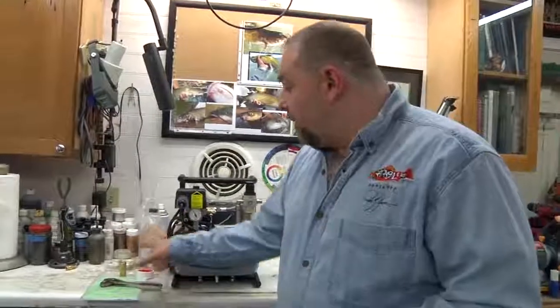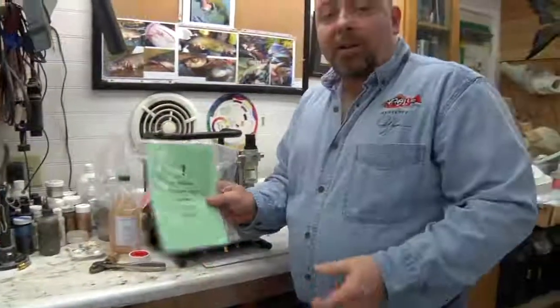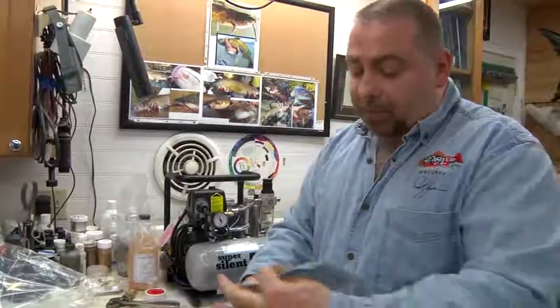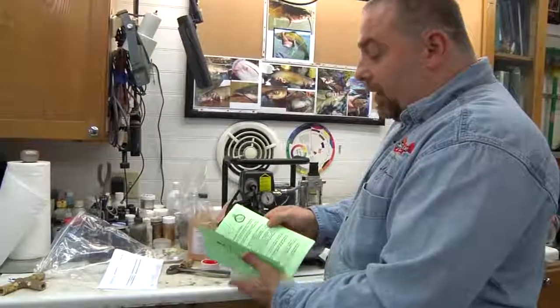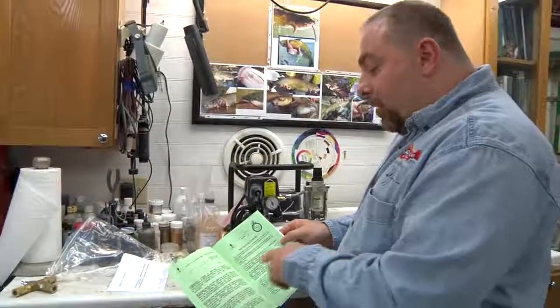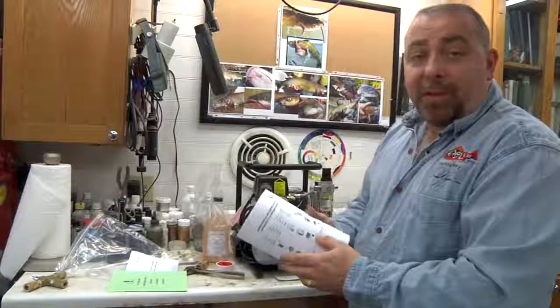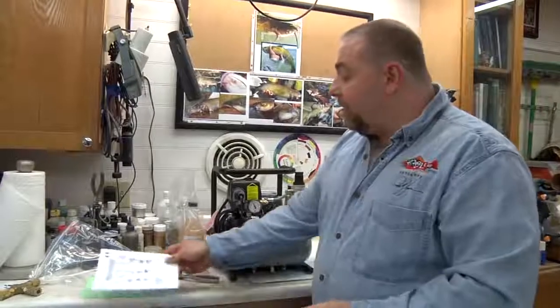We're going to show you some of the materials and parts we'll use to set up our Silent Air 50TC. First and most importantly, we're going to take out the instruction manual which comes with the compressor. The manual has data and information for maintenance — basically max on/max off times for the motor. We'll look at where to put the oil and how the basic operation works. It's a very simple and straightforward compressor to put together, and it's very low maintenance.